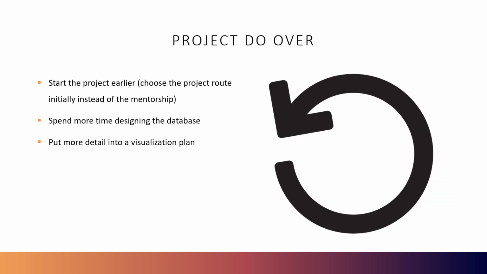If I could redo my project, I would have started the project earlier. I wish I would have known that my computer wasn't strong enough to handle what I needed to do for my mentorship, or I would have chosen the project route instead initially. I wish I could have spent more time at the beginning designing the database because that led me to not be able to add the additional cities like I wanted to very easily because of the database structure that I went with.